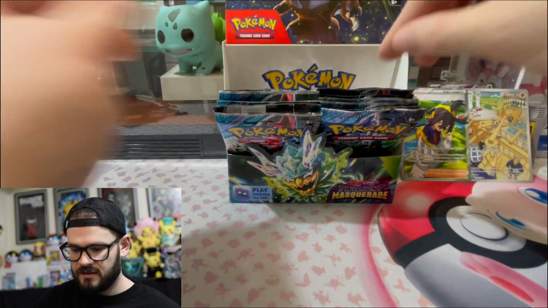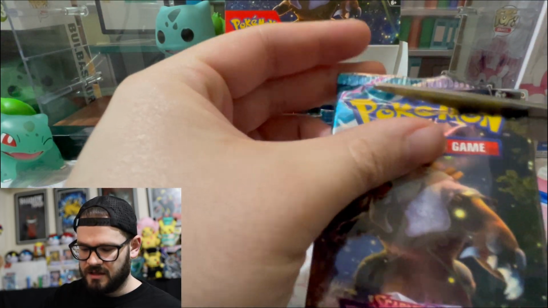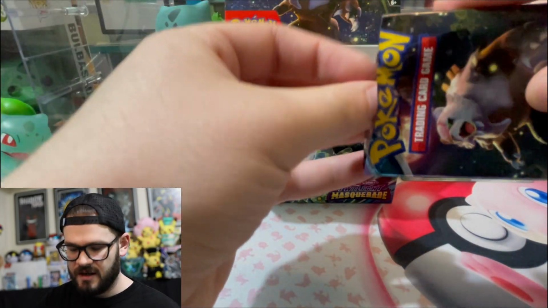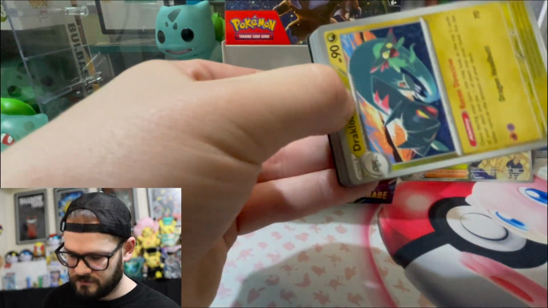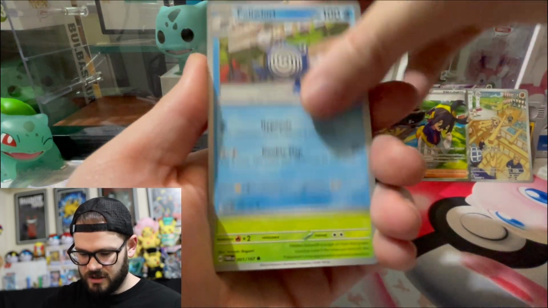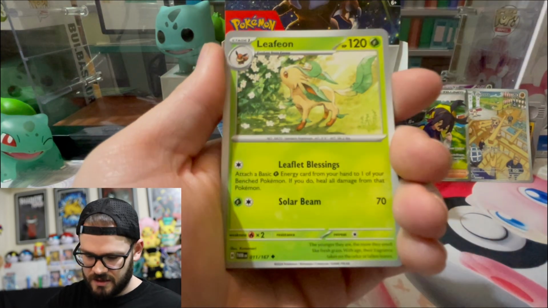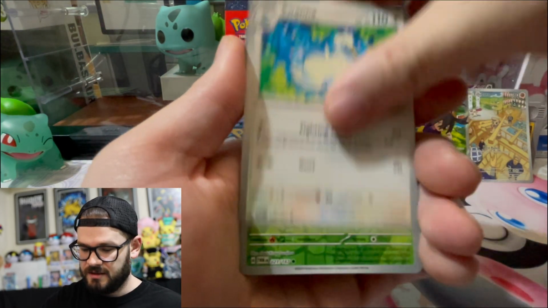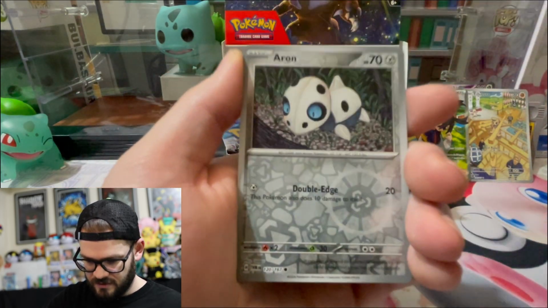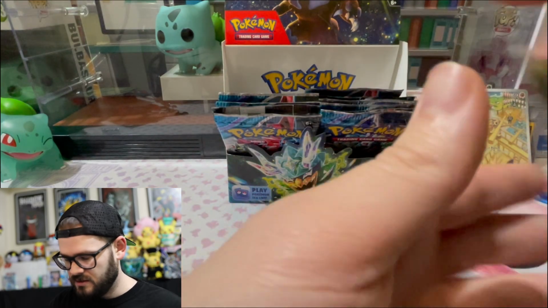So we got a few of those Ogrepans. We'll take a card from the back, see what's hiding up back there. Poliwhirl, Tangela, Shinx, Leafeon, Poltergeist Reverse, Aegon Reverse, and another Ogrepan.